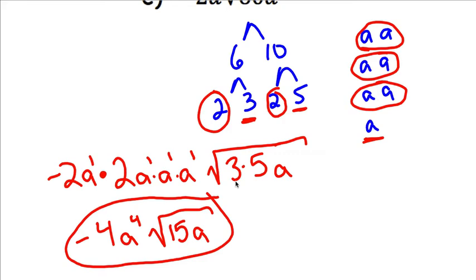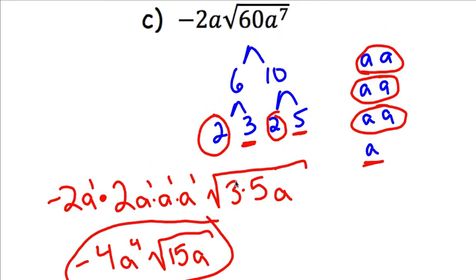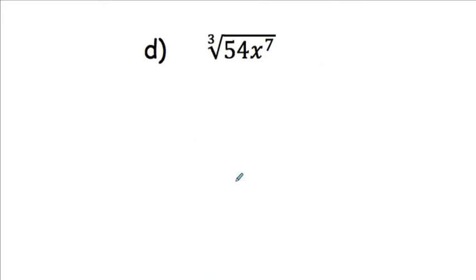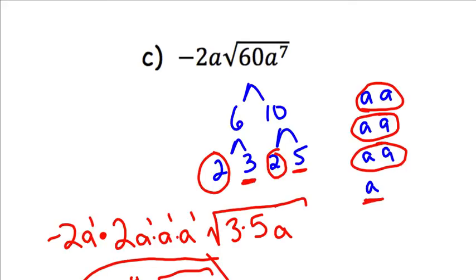Now, these last ones, we're going to go through them together because they can be a little bit tricky, a little confusing, but it's the same idea, same concept. If you remember, these are square roots, okay? Square roots, we were always looking for pairs. So let me jump ahead here and I'm going to come back. Do you see this right here? This is something that is not visible on these other problems. So there's a 3 here. Well, look back here. There's no number here. If there's no number here, it's understood that it's a 2 because it was a square root, right?